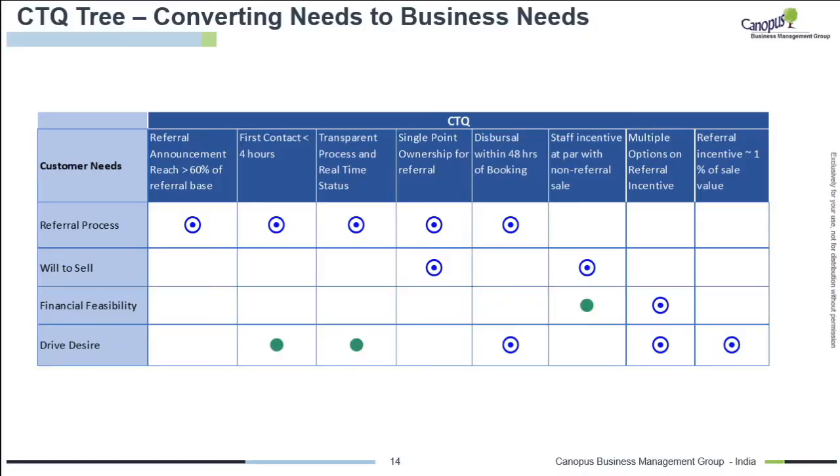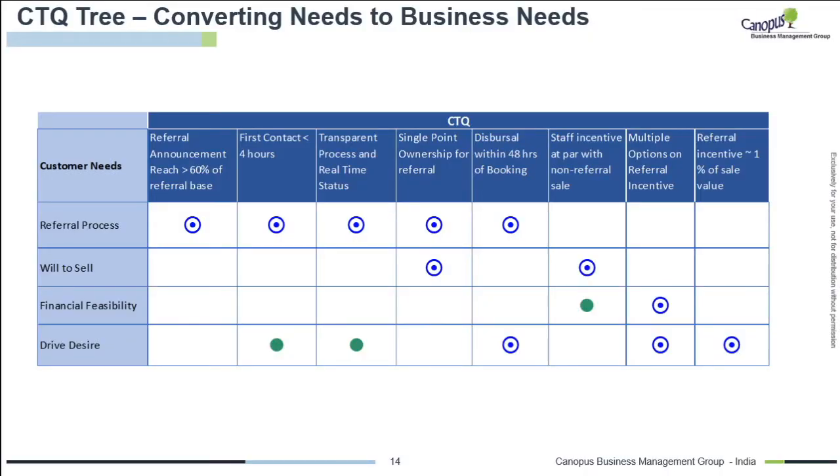So what you have to do is go step by step. From customer needs to business needs. Then from business needs, you go into functional needs. From functional needs, you go into what we call subsystem needs. So you could drill that down in multiple ways, but I'm just showing you a simpler version of how this could essentially happen. So take a look at it.